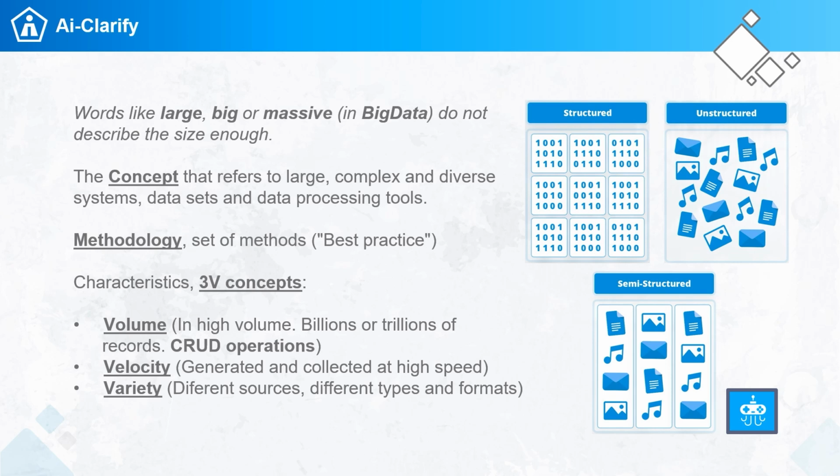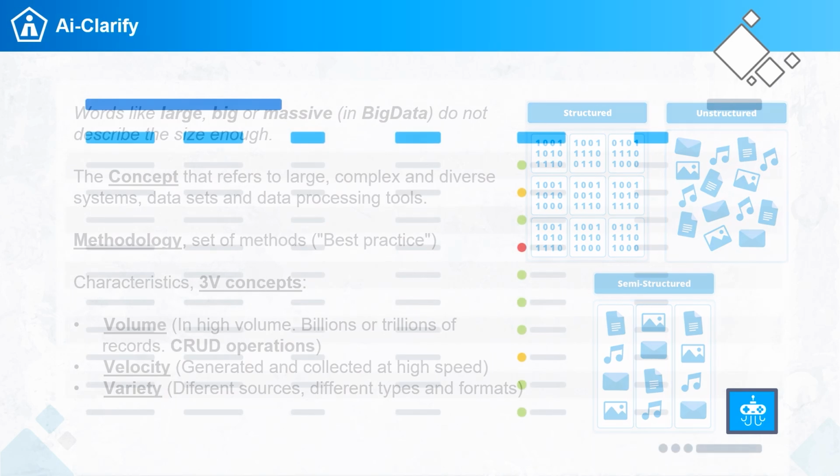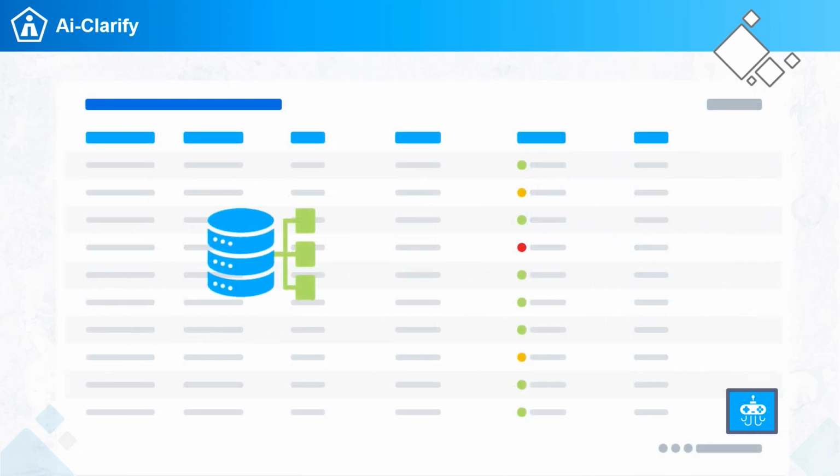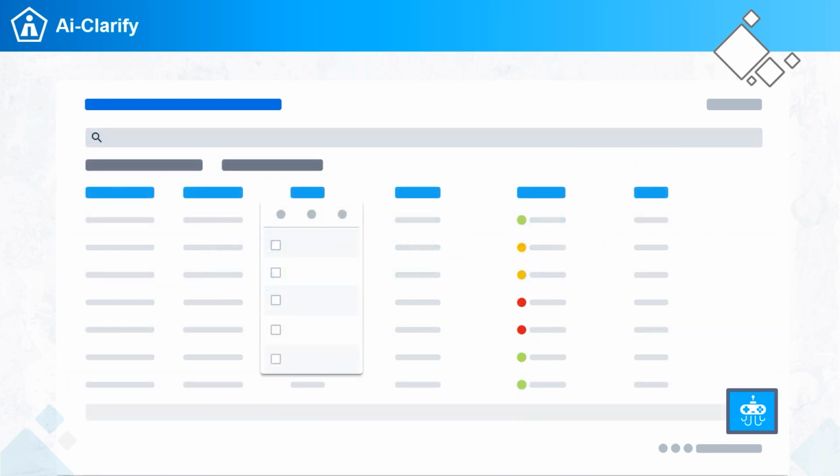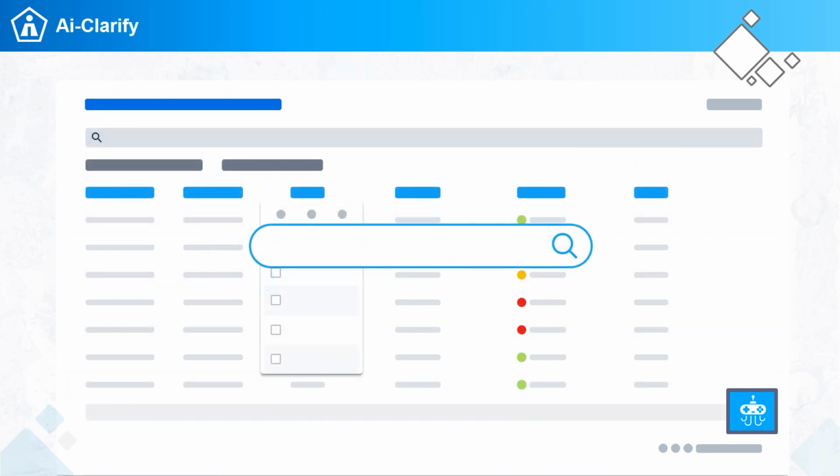Structured data is data that is organized in a predefined format, such as a relational database where data is written in tables in the form of rows and columns, or data in Excel or CRM, or any system where data is neatly organized. Such data is typically easily accessible, and easy to search, analyze and manage by using traditional data processing tools.